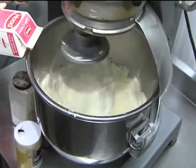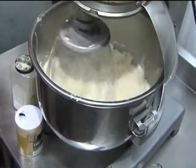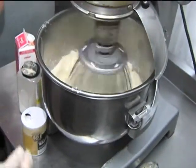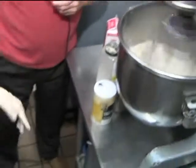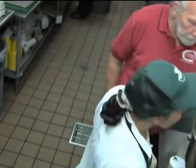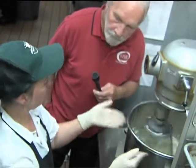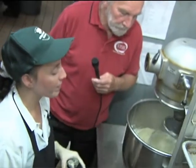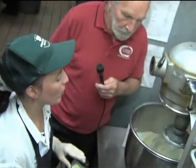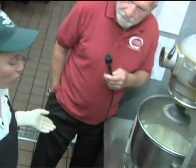Okay, I'm going to add some cream. Probably have enough in there already. I want it to be moist enough to squeeze through the bag, but not too moist or it'll just melt. It'll spread out as you cook it and it won't be good. Adding some salt. Perfect. Sometimes you have to scrape it down and mix it in a little bit. A little bit of pepper. You don't want to put in too much salt or pepper because then you can't remove it.